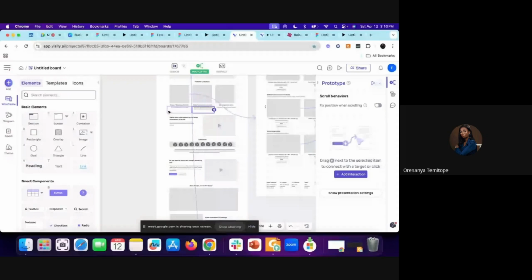Let me go back and share so you understand that again. So this is our design. I'm using this one now because it's more fleshed out. If I share this with anybody, they can just see it and say, oh, it looks good. You can add the text and remove the text.